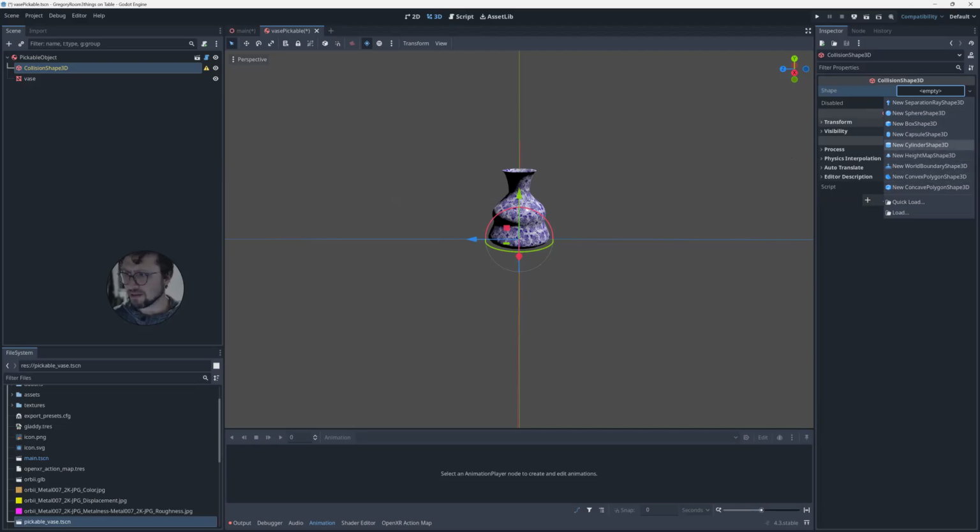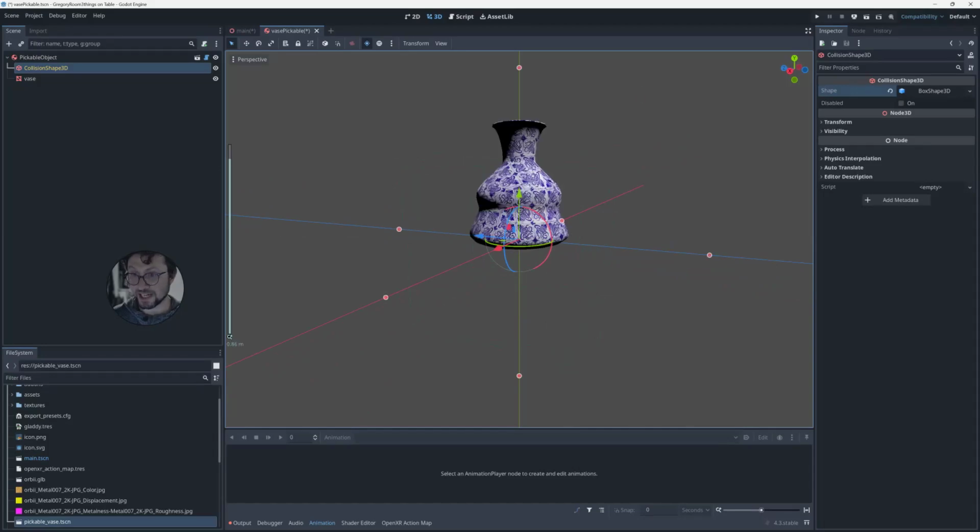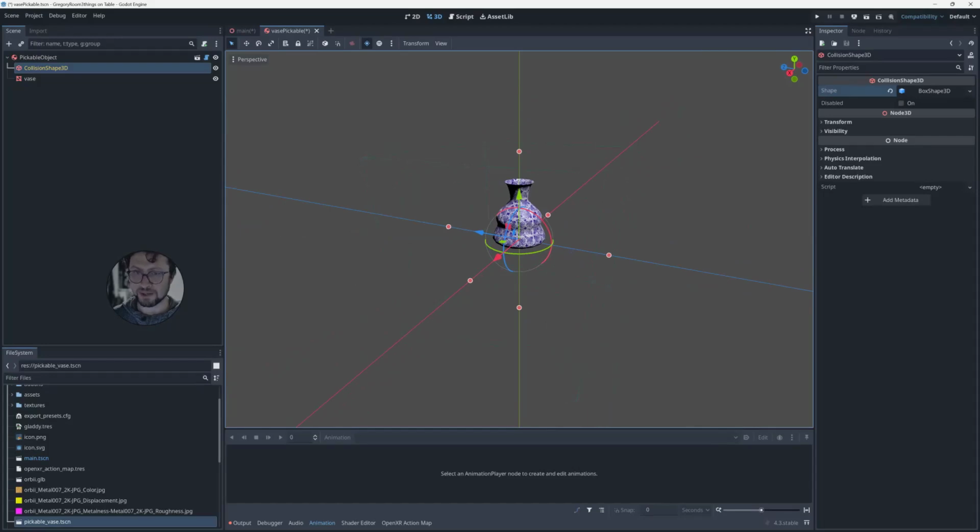In the case of this object, I think that the best collider is a box. And the reason I believe that is because even though this vase is kind of curvy and stuff on the bottom, I'm more interested in it just kind of landing and standing up when it falls. So having a flat bottom will be really helpful. We will have subsequent lessons where we learn how to make colliders that are really customized to the shape of the object, but for now we're just going to stick with the box, starting simple.